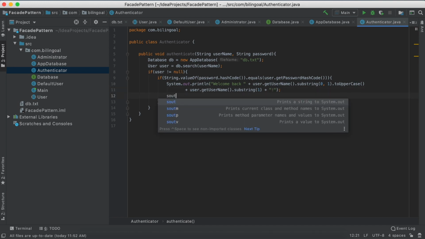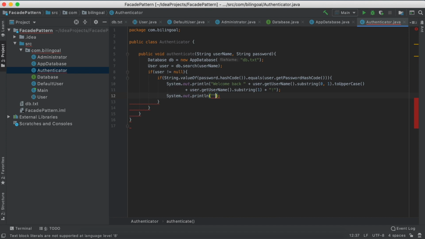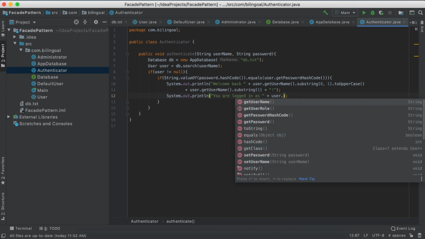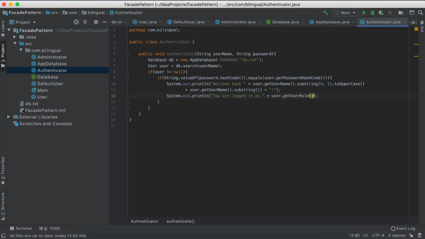Let's also print you're logged in as a plus user role. Otherwise, we're gonna say wrong password, try again. And if there is no such a user, let's say this user doesn't exist.